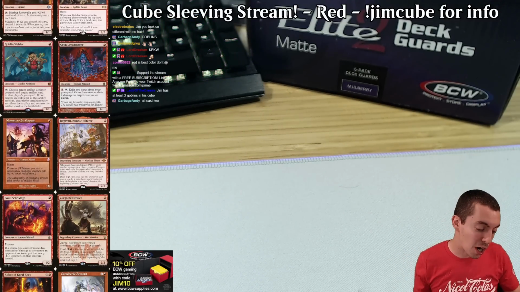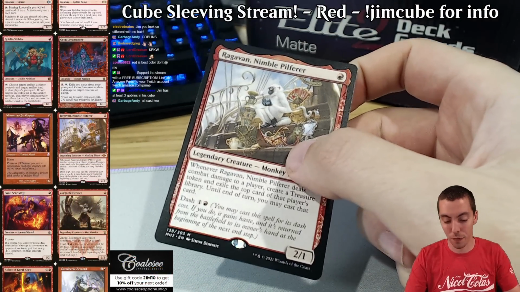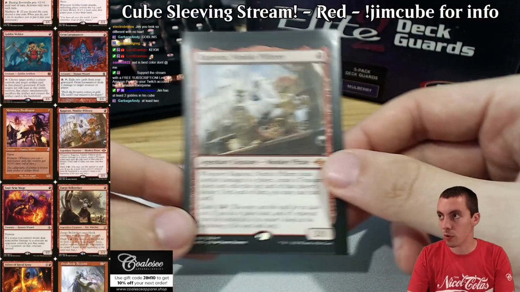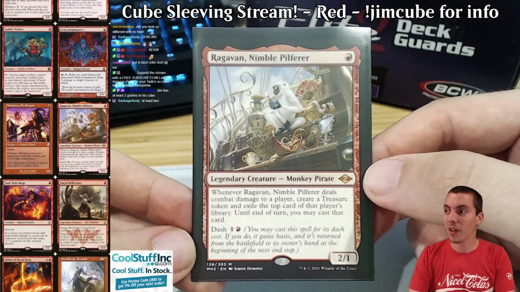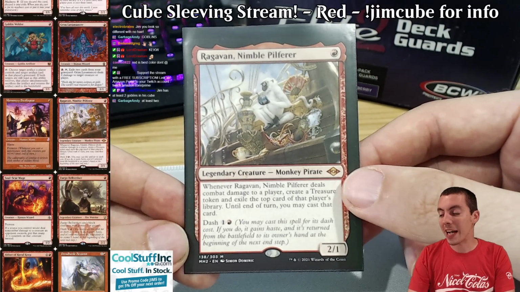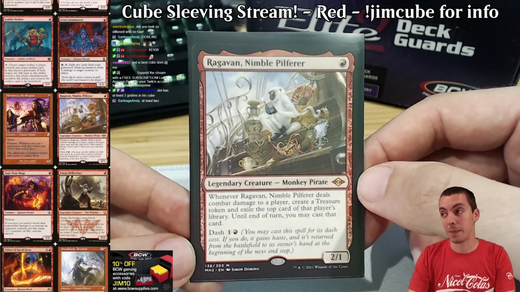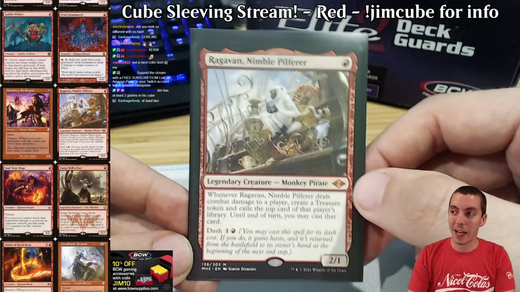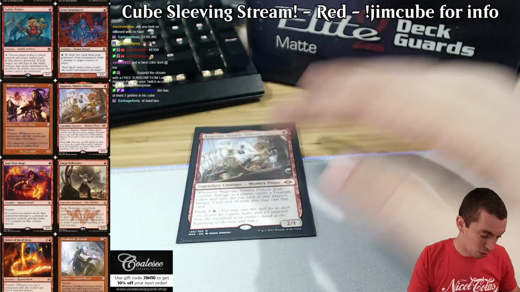And where else to start in red but with Ragavan, Nimble Pilferer. It's funny because Ragavan's kind of a bit of a scourge right now in Modern and Legacy. I think it's a pretty fun cube card. It's very powerful, does some fun stuff. It's only a one-of in your deck anyway, so Ragavan's fun. I like it. When I first saw Ragavan, I thought that's going to be a fun cube card, before it turned out to be busted in Modern. But again, some cards are just good in the cube, and Ragavan does sort of fit that role.